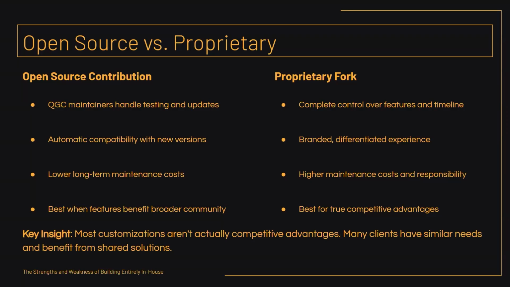So if you have a few things that just aren't supported yet on QGroundControl that you want to add support for, then that's more of a reason to make it open source versus proprietary. And when you do contribute to open source, that change is going to be maintained in the upstream software. So you don't have to spend your own resources to, number one, do a lot of testing and ensure that it works on updates and stuff like that. Basically, that would be handled by the open source. The downside is their changes aren't controlled by you, and other people are going to use them.